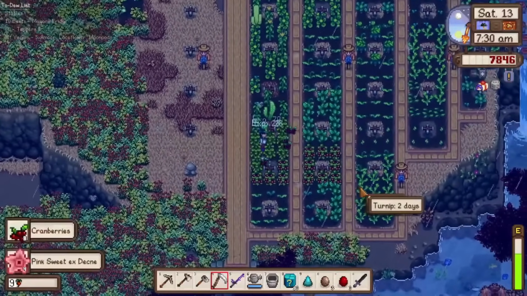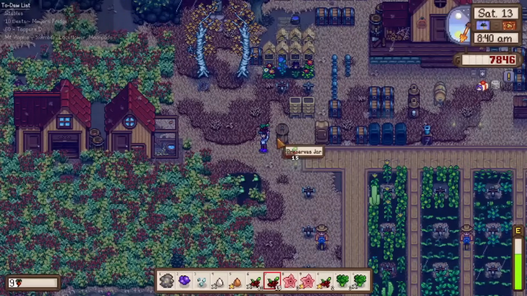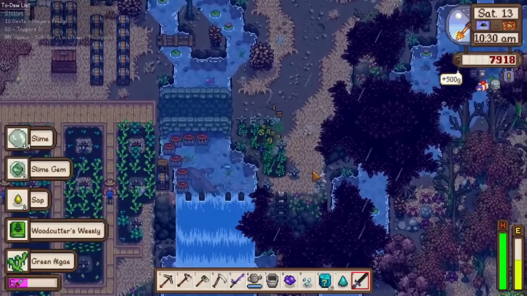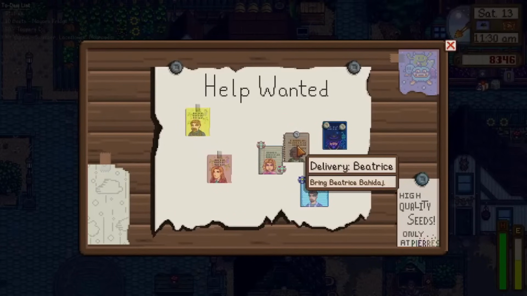The rain continued coming down on day 13, and after a cranberry and broccoli harvest, we set up our preserves jars to make some cranberry jelly. Dispatching the new slimes on our farm got us the woodcutters weekly, leveling up our foraging skill, and Robin had a request to gather some stone.